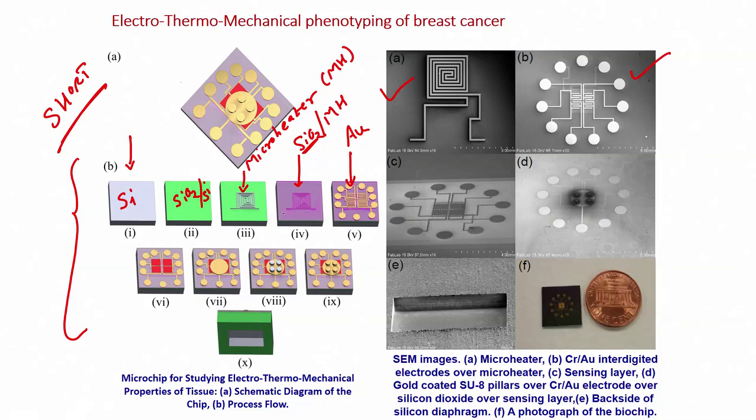Now, in between there is a step where you open the contact, you do not deposit the material. So, here also there should be a contact like this. You deposit silicon dioxide, then you perform lithography such that the contact area is open, only the window here you can see, the red one, that should be open, that means that there silicon dioxide should not be there, otherwise we cannot take contact to the heater, right. So, after this you deposit Au and perform lithography, so that you will obtain this particular step.